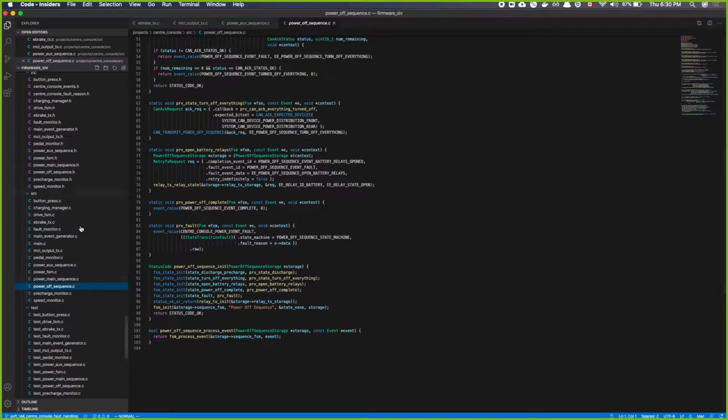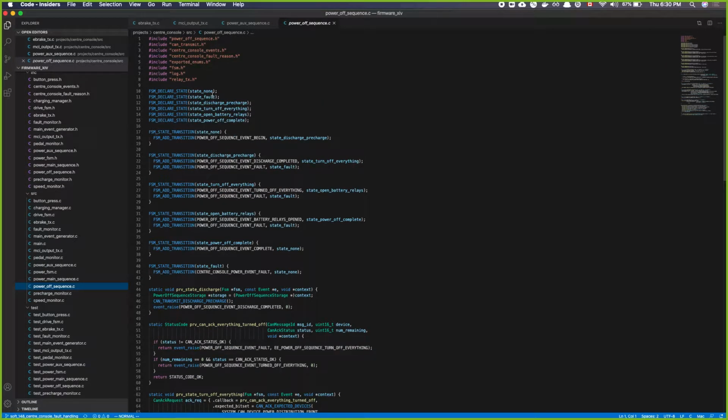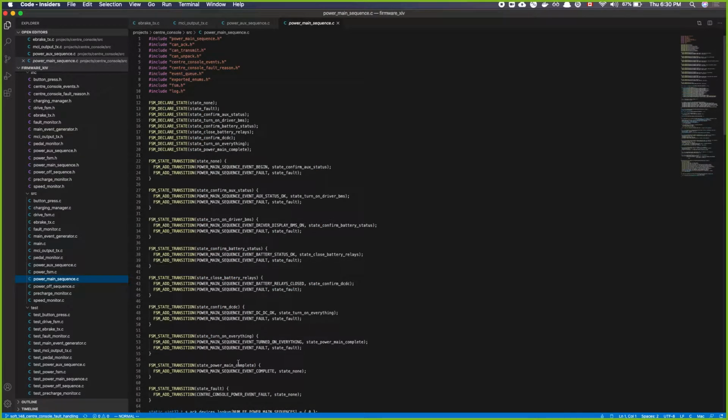Basically, at first glance it seems like so many things could fail here, because at every single step of this sequence, something could fail. But I think we want to make our fault handling fairly simple, especially for faults that happen when we are transitioning from one state to another. I don't think that's supposed to happen often. As long as we have something to do when that happens, and some very easy method of recovery from that state, that's good.